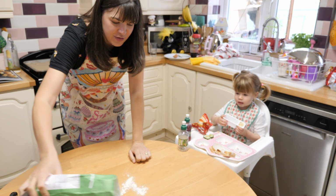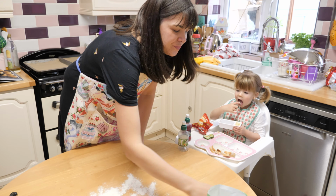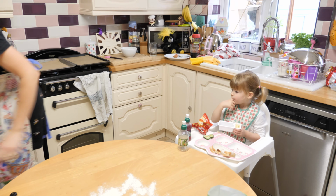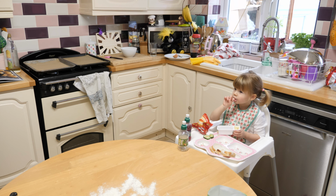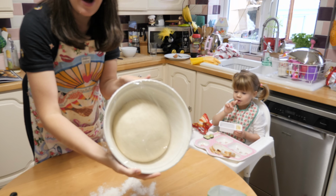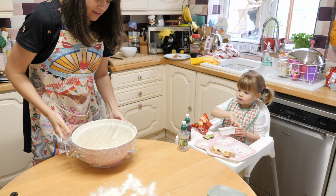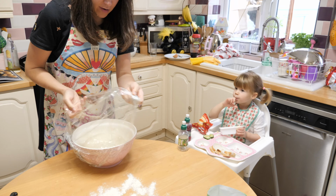And we've had our first proof. So now, we're going to make them into cobs. Rolls, if you will. Here's our dough, which has got a lot bigger. Take this cover off. Ooh, it's warm.